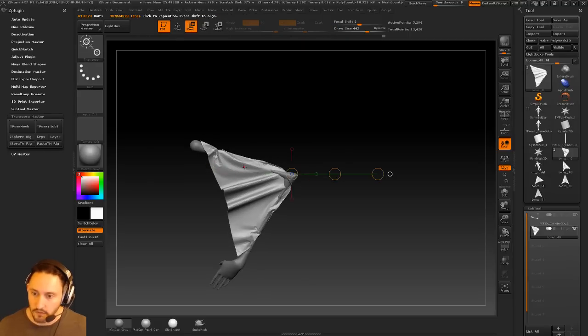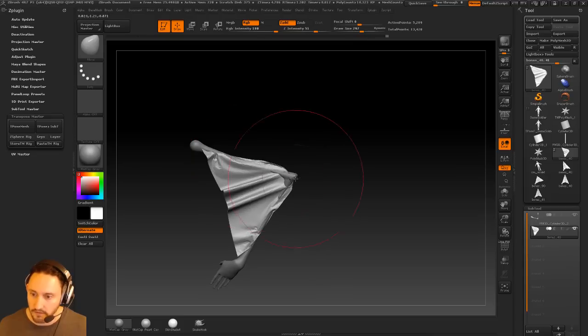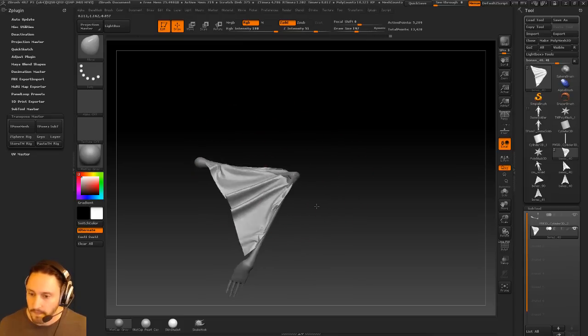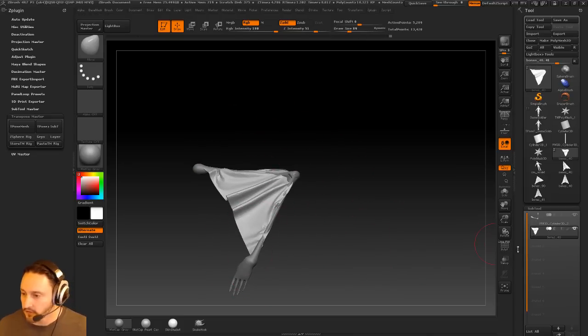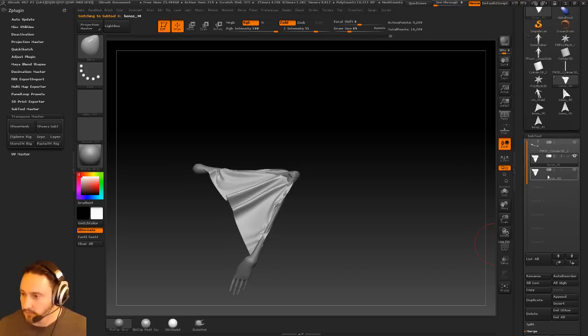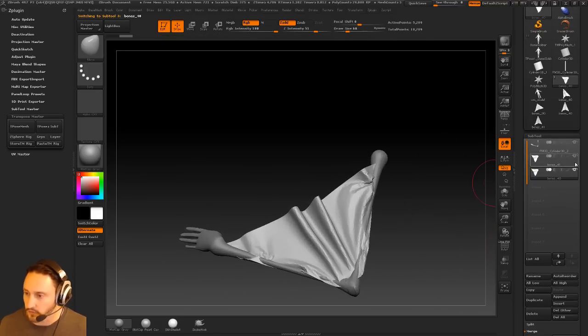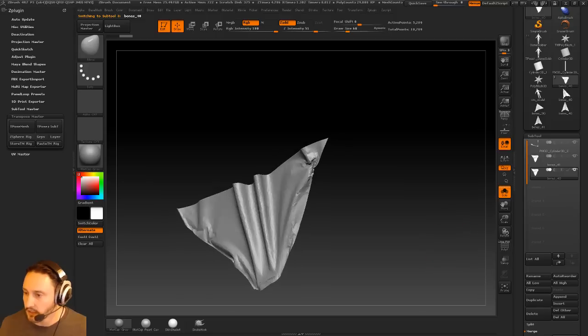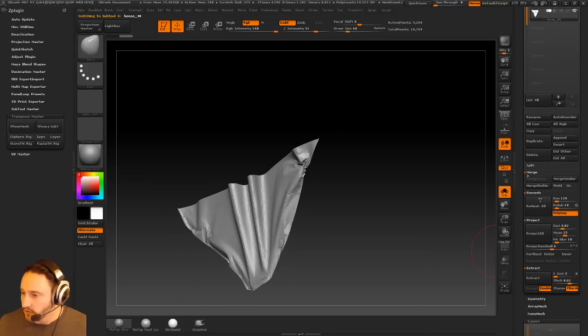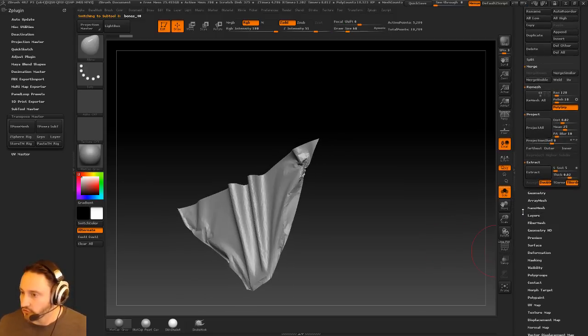All right, so let's say we're in ZBrush and we want to make this thing a little bit more usable, give it some thickness or something like that. So I'm going to duplicate this one off here, because we're going to use that to snap back to. I'm going to go to solo mode here, and then we're going to go to our trusty ZRemesh.